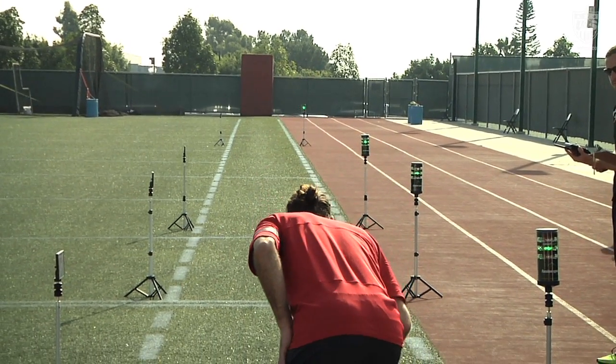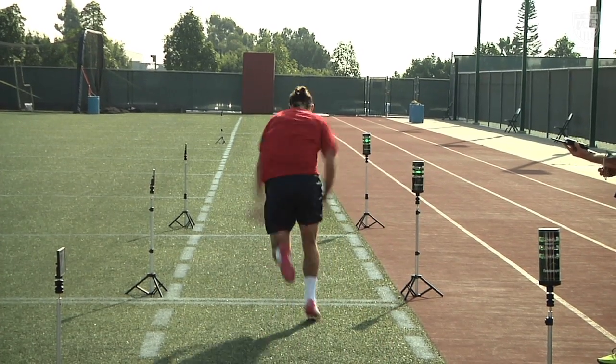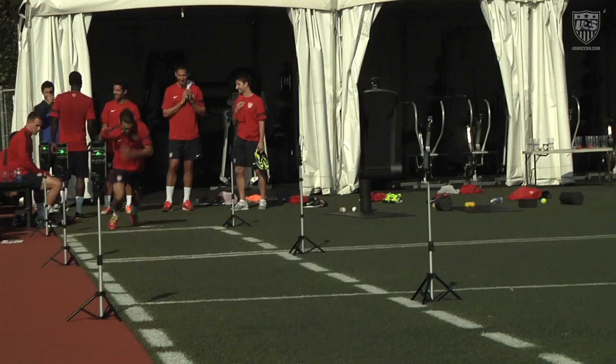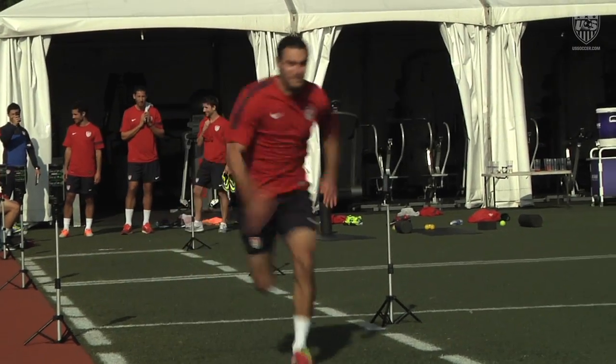We're in our off season at the moment, and MLS, which is where a lot of the guys are coming from. So you don't have a lot of time to get to your peak physical fitness, and so you do your best to work out as much as possible before camp, and then these tests are a good way to see where you are.